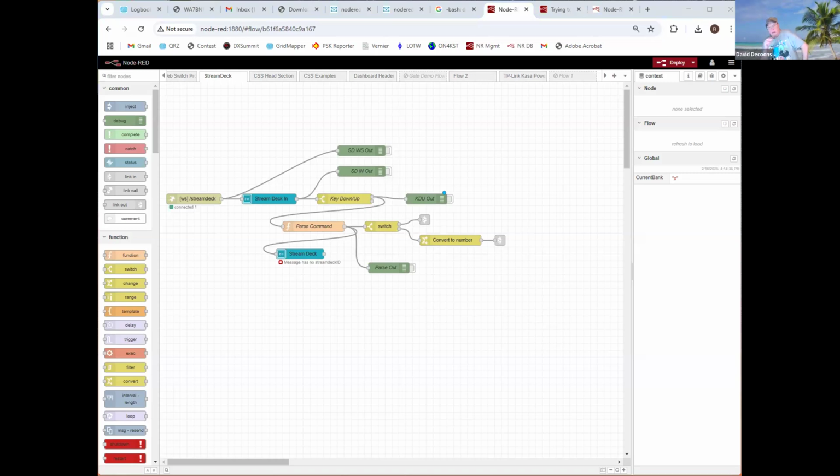So again, if you're going to start building where you push a button and it does something in Node-RED, add that Stream Deck in button, because in the future, if you want the label and everything on the button to change, to say on or off, or change the color between green when it's on and red when you're transmitting and gray when it's in standby, that's all done using the SVG graphics out. And we have examples of how to do it.